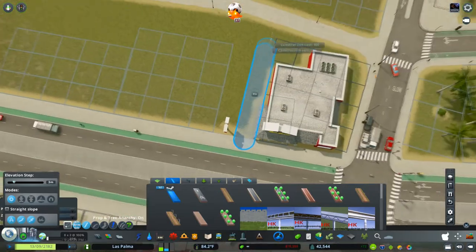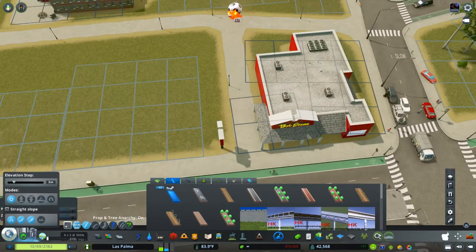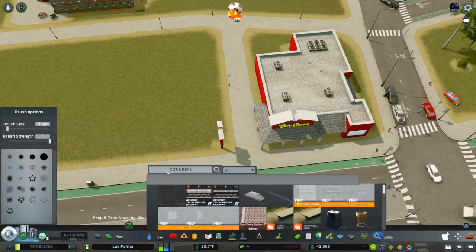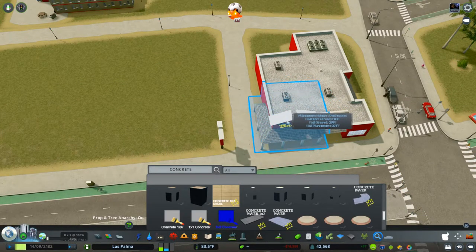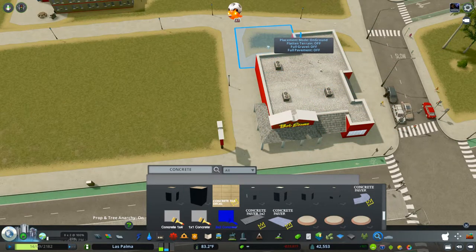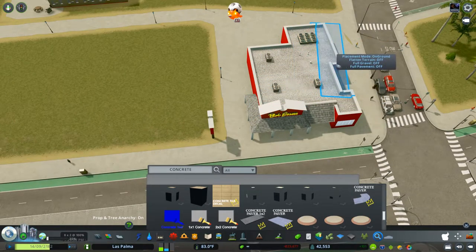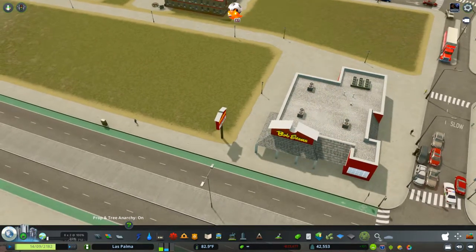Let's put a little sidewalk here. There we go. And we again can use one of these little concrete slabs just to fill in around here and not even worry about using the surface painter. And I'm sure that goes against my total building count, but.